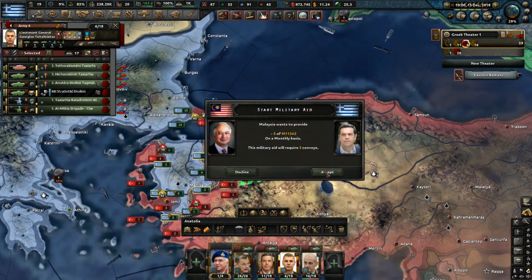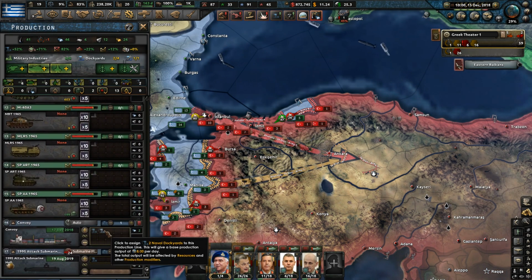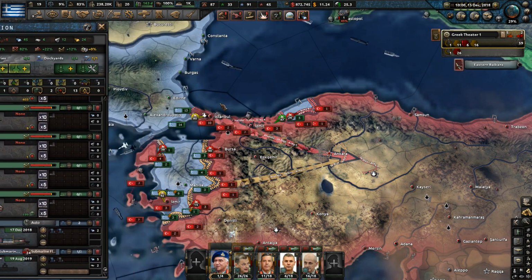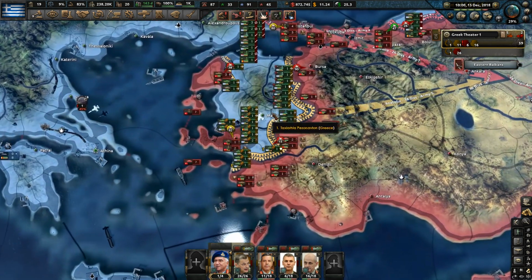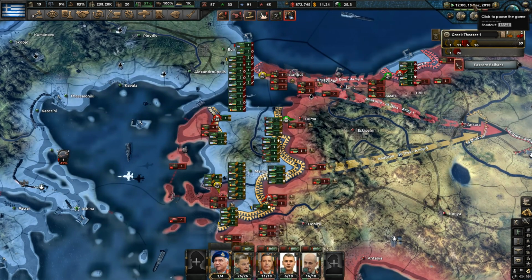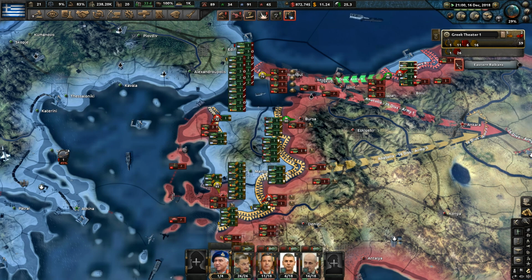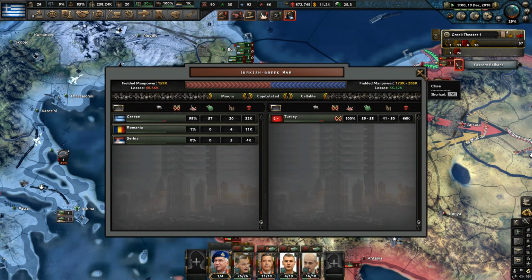We were far better on the defensive. Now that we are on the offensive, it's really difficult to try and capitulate Turkey. It's just hard when they've got more divisions. They've got air supremacy, and the topography of Turkey is just so much in their favor.